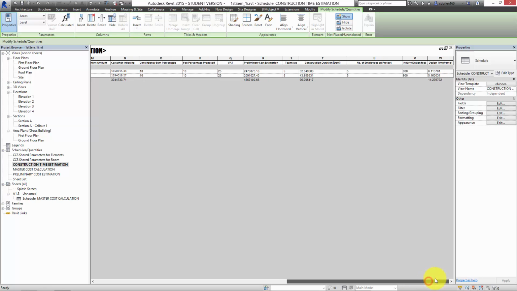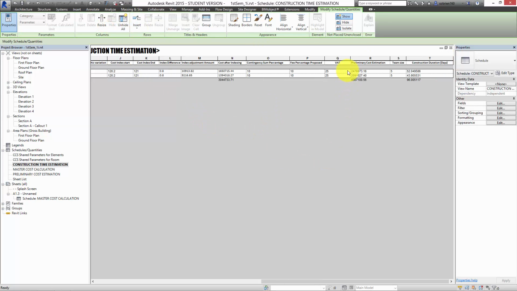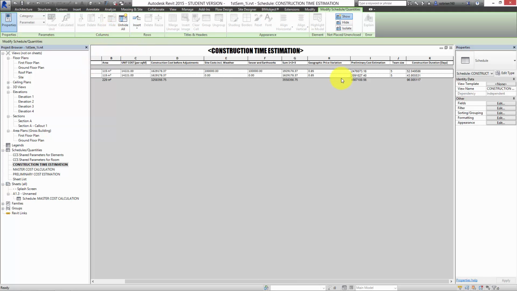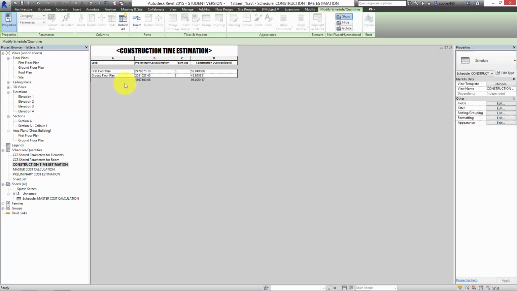Certainly if you're working in practice, that would be what you would do. So here I'm going to remove the design elements, and we're going to leave in the preliminary cost because that's what the calculation is taken from. But we can delete all these here. Of course, we're just hiding them, we're not deleting them. Let's just go through it. Hide. And yeah, let's just leave it like that. So then we have a construction time estimation that only talks about construction time.